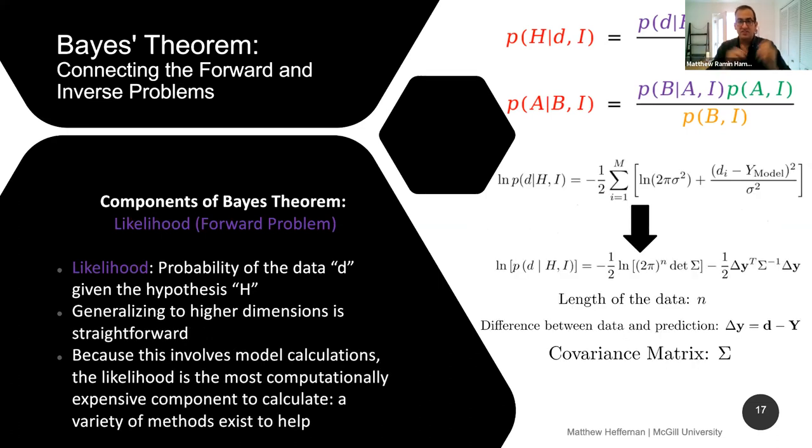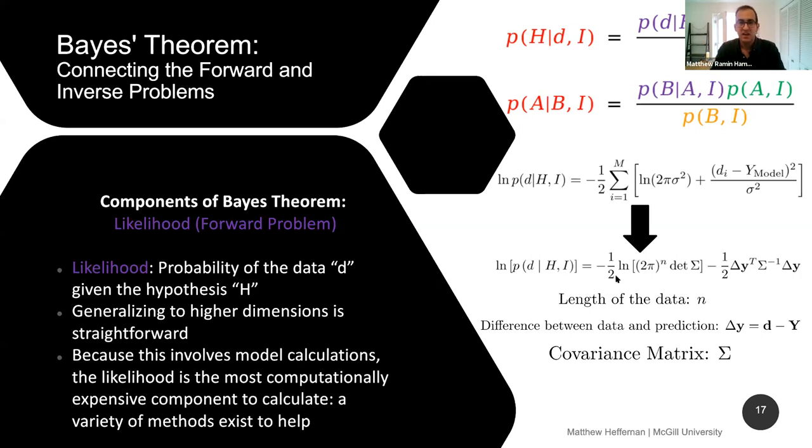Now, this can generalize very easily to higher dimensions. We're not going to be looking at this today, but I'm just going to give this to you here so the form is familiar. And basically what happens when you move to a multi-observable, multi-parameter input is that your specific value of your model becomes a vector of your model outputs, a value of the data becomes a vector of the data, and your variance becomes a covariance matrix. And so you can get correlations and other more technically difficult things.